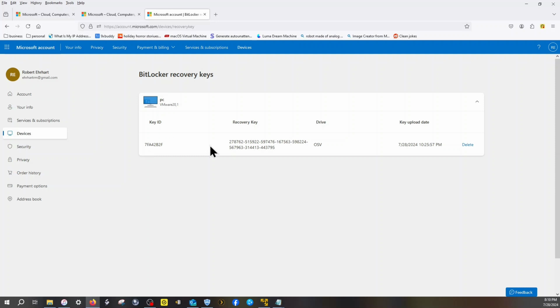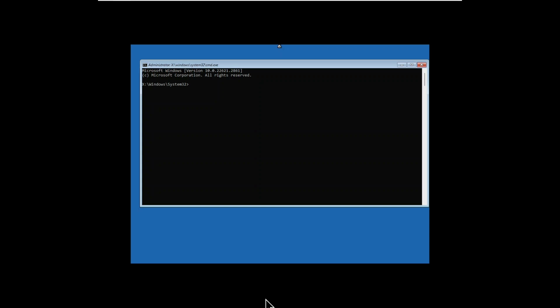It will then bring you to a window much like this one if you hit command prompt. But what we're going to want to do is navigate to the folder where the Crowdstrike update was located in order to delete the necessary files. I do recommend doing this one step at a time. You can type the full file path all at once, but I would recommend doing it step by step just to make sure that you're in the right spot and that nothing goes wrong.